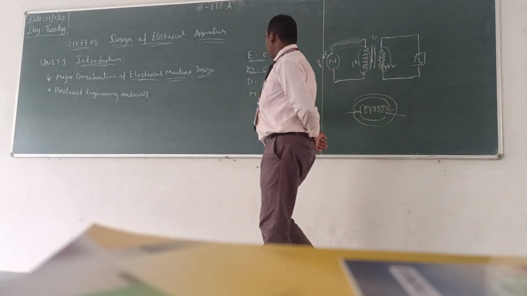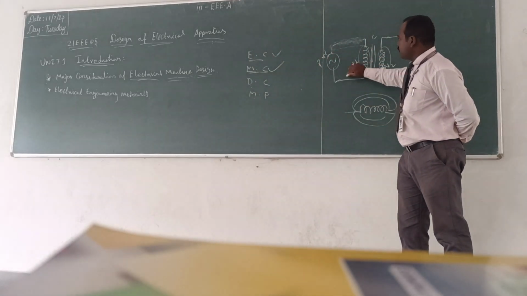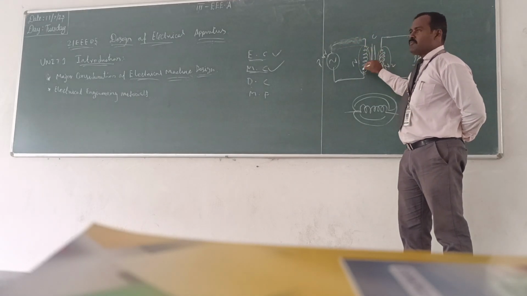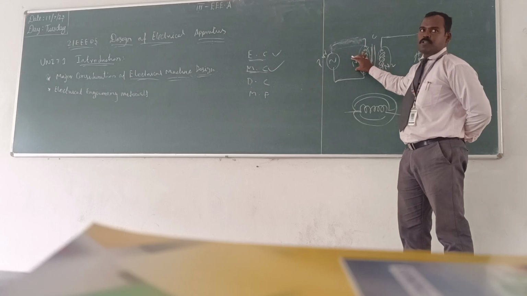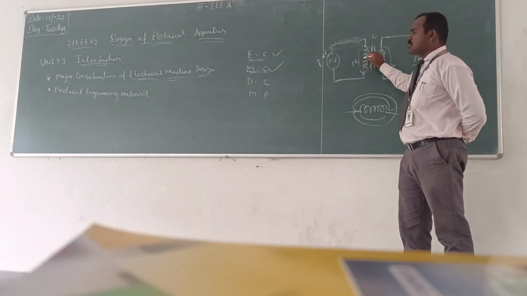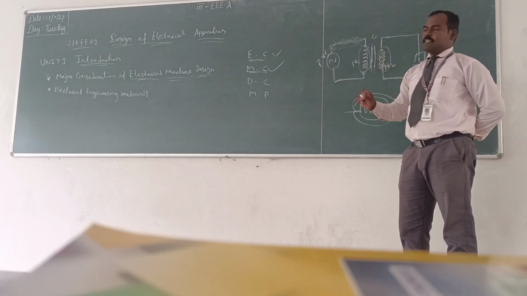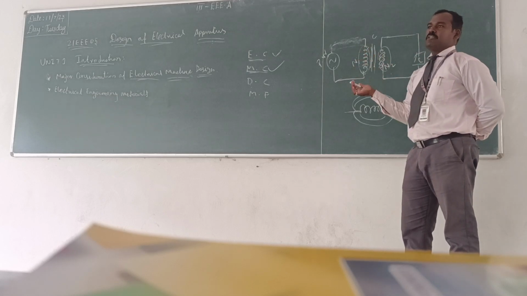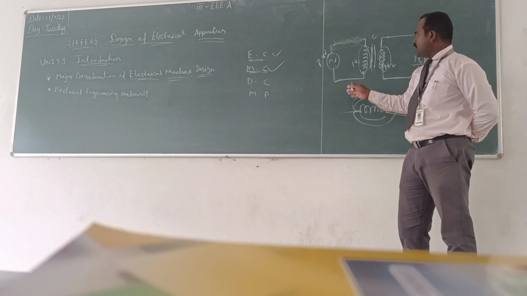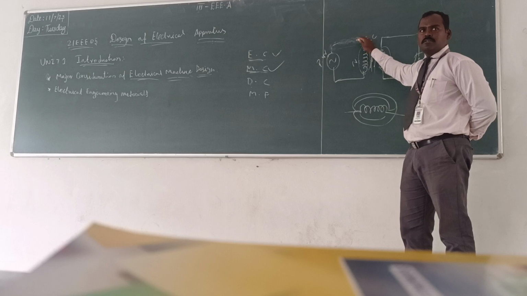Then the mechanical parts. What are the mechanical parts? You are using the core here, right? And all the windings need some support while you make them. Straight away we can't put the winding, right? The winding needs to be held by some type of mechanical parts, high tensile strength mechanical elements like steel plates, connected here to produce the mechanical support of the machine.